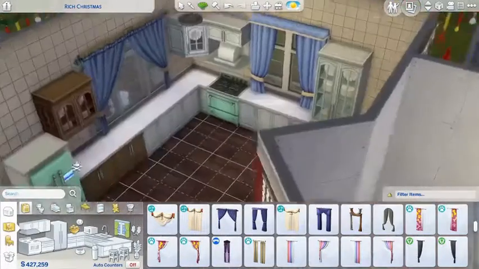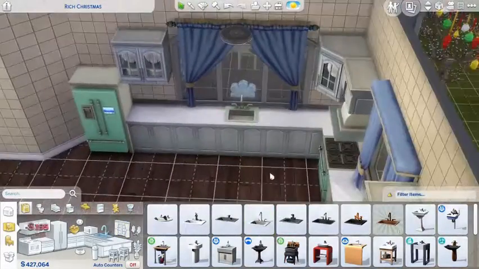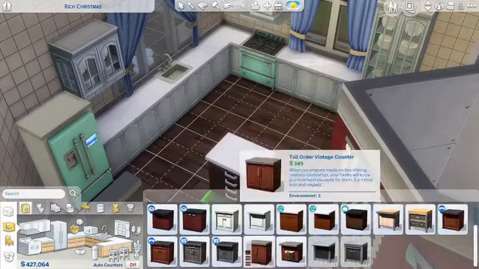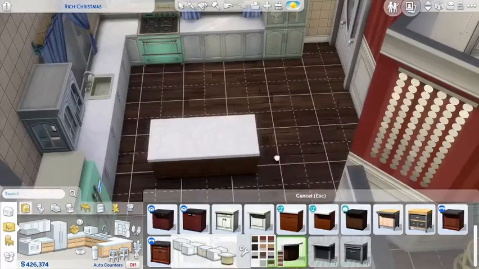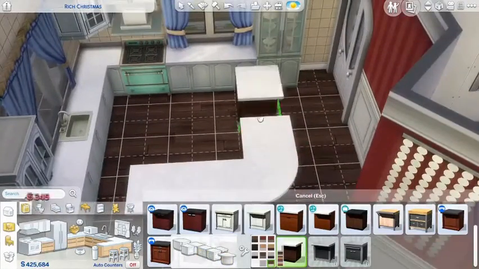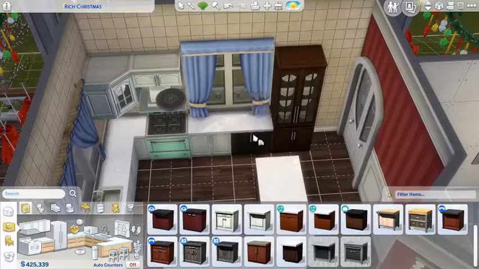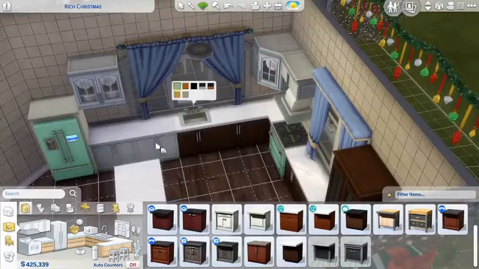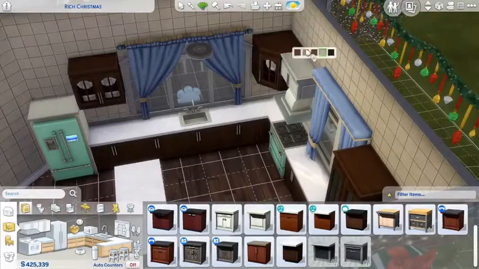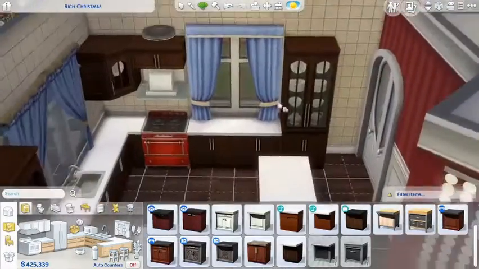I was originally gonna go with these gingerbread color counters and then these mint green appliances. It just didn't end up working out. So instead we go for, I think the final color is dark brown and white, as well as red colors. And then I think I try to incorporate some blues, but it was too difficult to coordinate a kitchen with those colors.